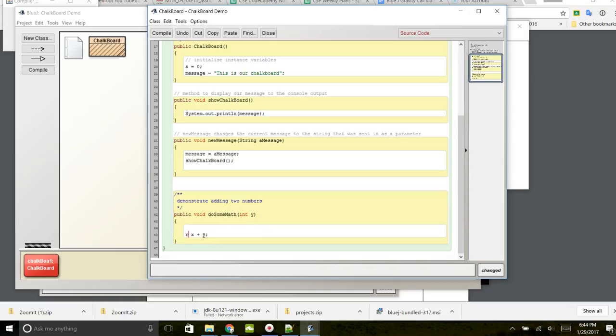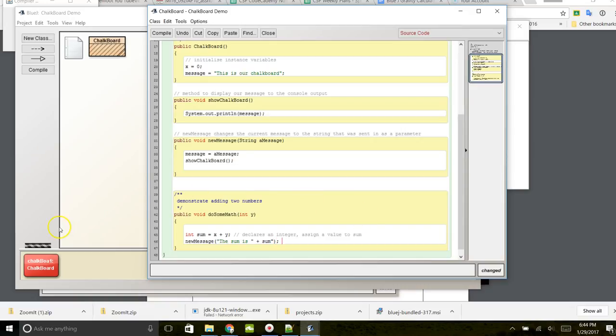And then I'm going to create a local variable, sum, and it's going to be assigned x plus y. This line of code here does two things. It declares and assigns. So it declares an integer and it assigns a value to sum. So it's a declaration and an assignment statement. But now I have the problem that I want to get that value to my screen, so I'm going to call newMessage and I'm going to send the message to the screen. The sum is, add to it the variable sum.